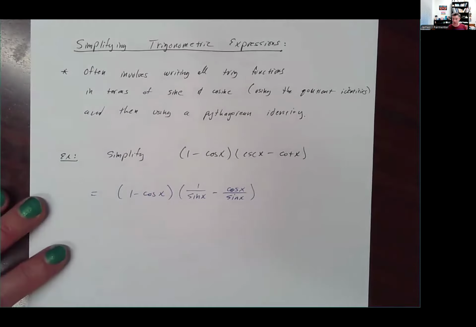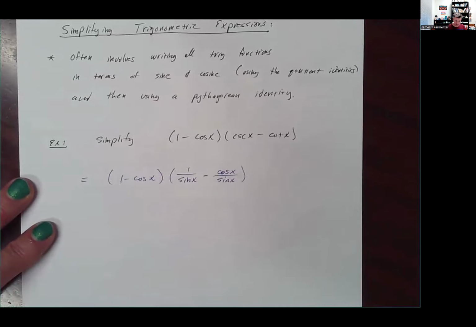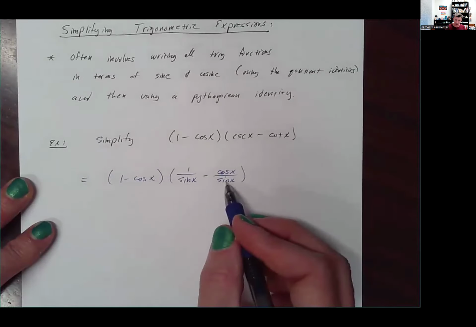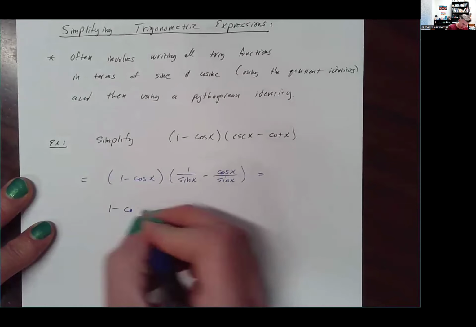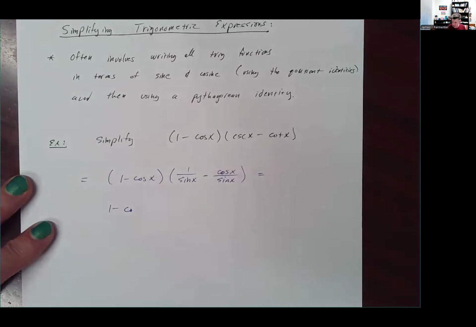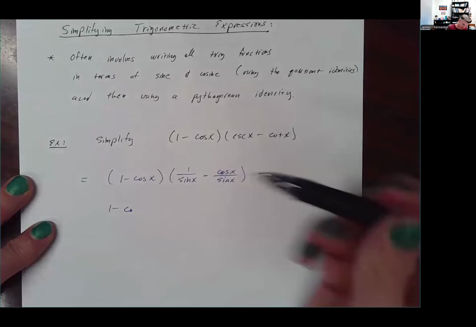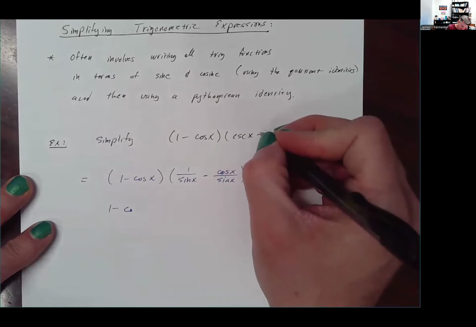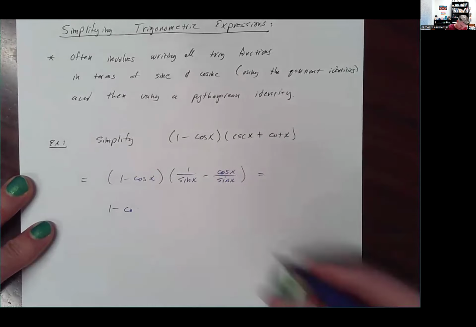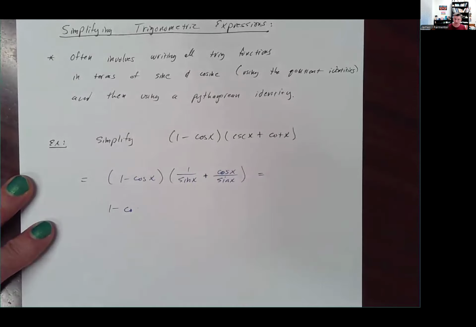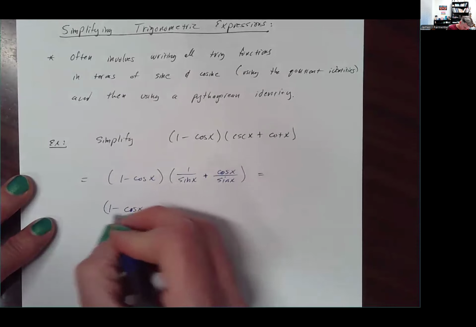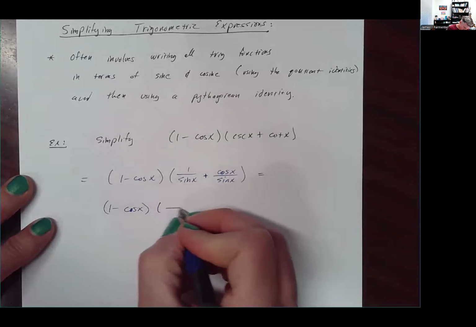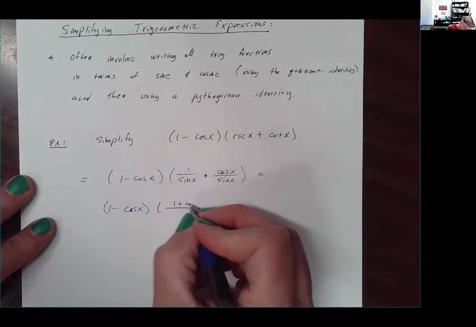In this case, we got lucky because the right-hand factor has a common denominator. So I could actually rewrite this as 1 minus cosine x. So that's supposed to be 1 plus cosine x. I'm so sorry. There was a mistake here somewhere. Or actually, no, sorry, this was supposed to be a plus here. Apologies. There, much better. So it's going to be 1 minus cosine x times the fraction 1 plus cosine x over sine x.